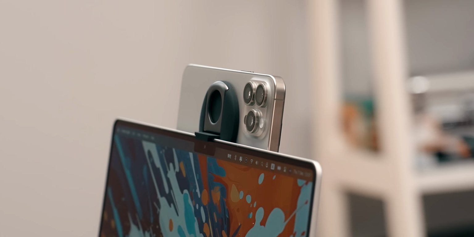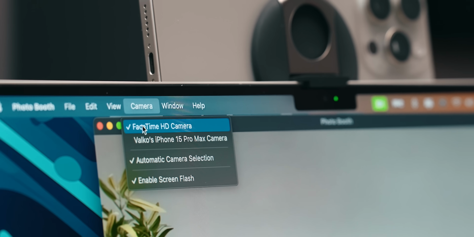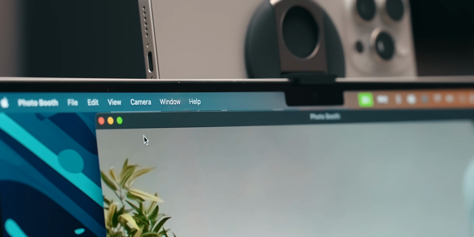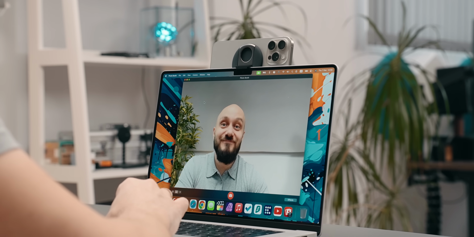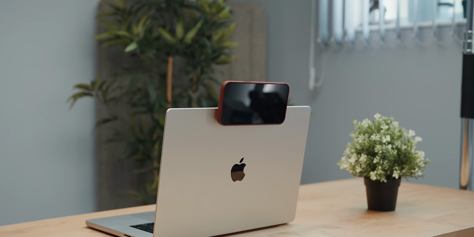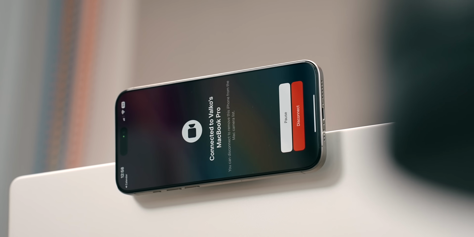Furthermore, you can use Continuity Camera to use the iPhone as a webcam, which is just next level. What's even cooler here is that you don't need to enable any special settings. You just have to select the iPhone as your camera no matter the meetings app you use, as long as the device is in close proximity. Now, to mount the iPhone to your MacBook, for example, it's a good idea to grab an attachment like this Belkin MagSafe ring, which has a tiny lip allowing the iPhone to stay in place for that specific purpose. But we'll talk about accessories in a moment.